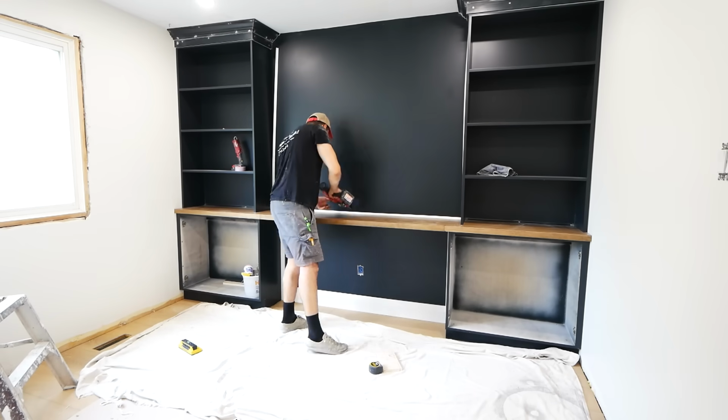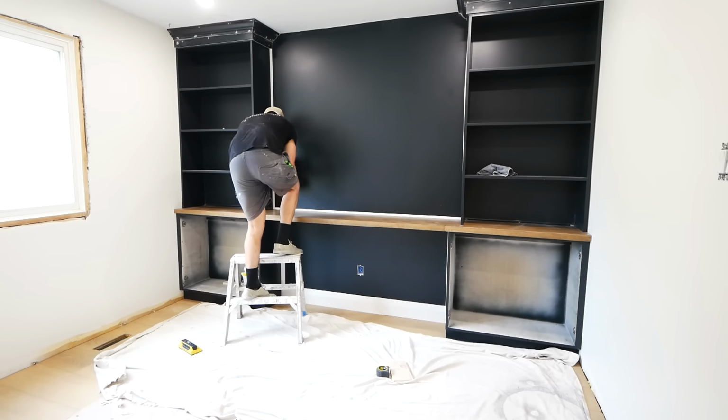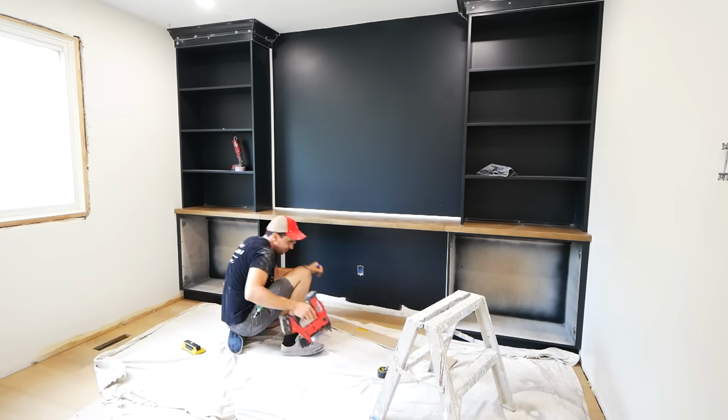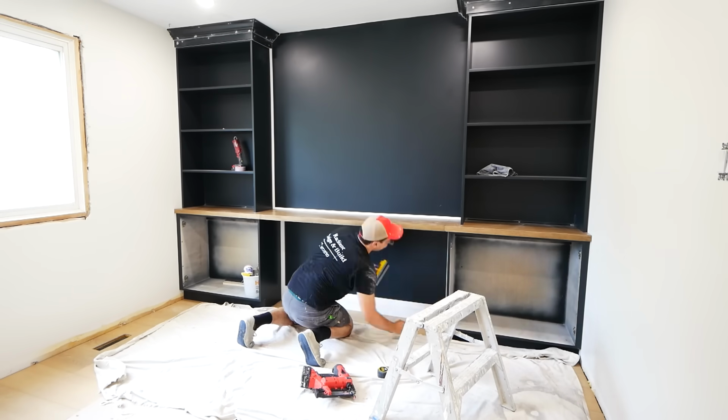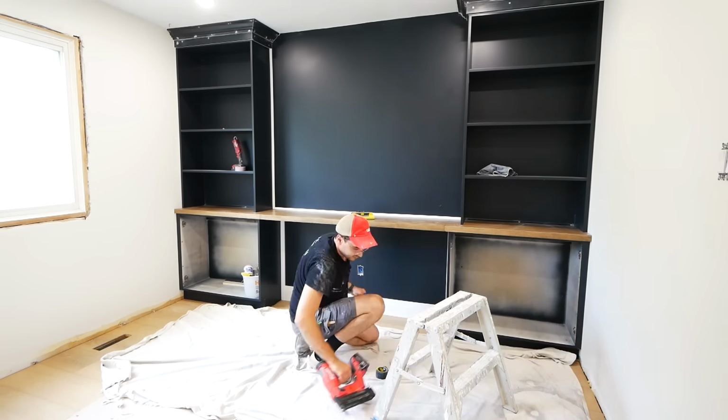And then installing some cove molding to hide all of our sins. You guys gotta remember that for this, Sebastian and I had never sprayed before. We'd never built and installed custom cabinetry like this. Whole lot of firsts going on, so, you know, just a few imperfections here or there.